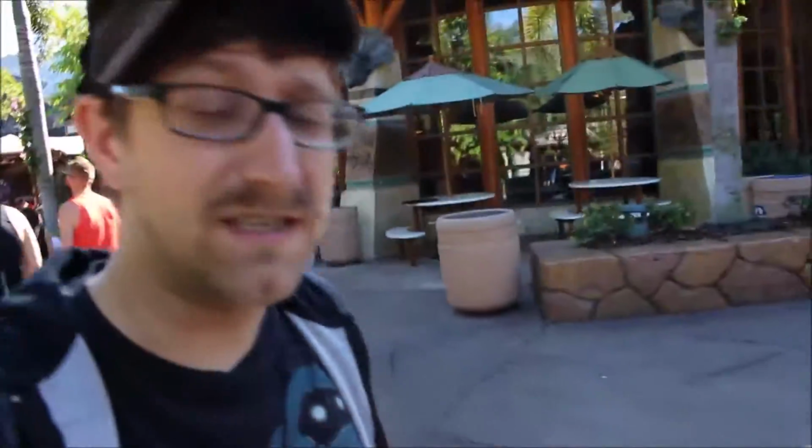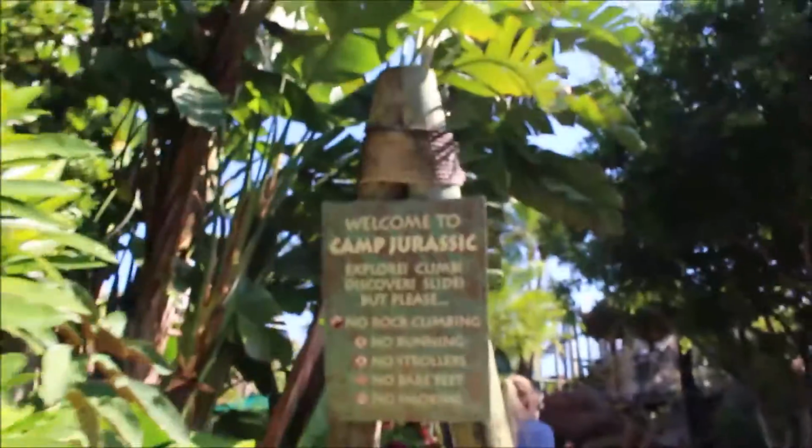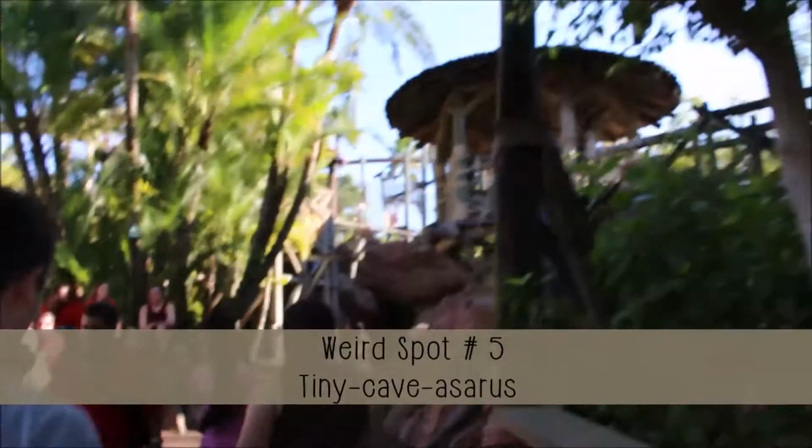As I'm walking around finding these weird things for you, I've realized that there's way more than 5. Kind of figured that would be the case. However, to do one in each island is the goal here, and I don't even know if we're gonna get there because we only have one more weird thing to see. And I don't know if you want to consider it the weirdest or not, but still, lots more weirdness where this last weird thing came from. Located in Jurassic Park is a child's play area called Camp Jurassic. There's one piece of rockwork that's kind of weird.